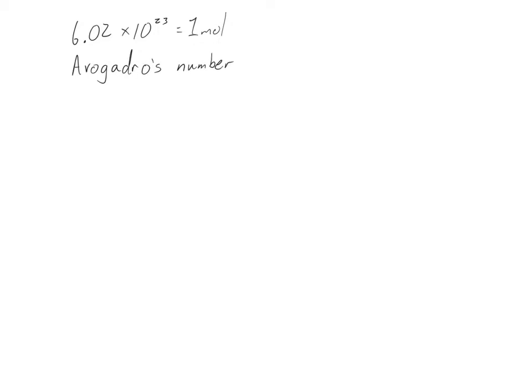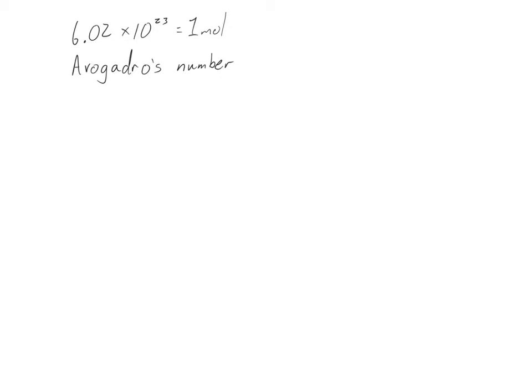It was named after Avogadro. Avogadro didn't come up with the number. He maybe came up with the idea. And then in modern times, as we got better equipment, we were able to come up with the actual number, the 6.02 times 10 to the 23rd. And then the number was credited to Avogadro. So Avogadro was a chemist who lived back in the day and was working on things with chemicals, but never had the equipment to come up with the number with the modern precision. So when they found it with the modern precision, it was credited to his name. So we call it Avogadro's number, 6.02 times 10 to the 23rd.